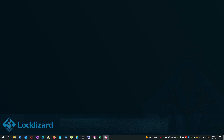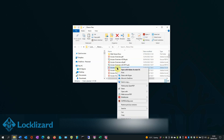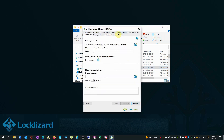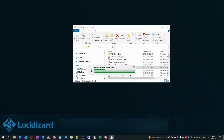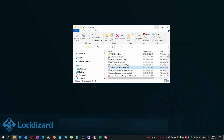The process to disable PDF editing with Safeguard Writer is the same as in the previous section. Open Windows Explorer, locate the document you wish to protect, right-click on the PDF, and choose Make Secure PDF. In the writer window, choose any controls you wish to add to the document, and then press Publish. Your document is then encrypted. Click OK. You can then grant users access to the document in the Safeguard admin system. All users who can view the document will be unable to edit it in any way.